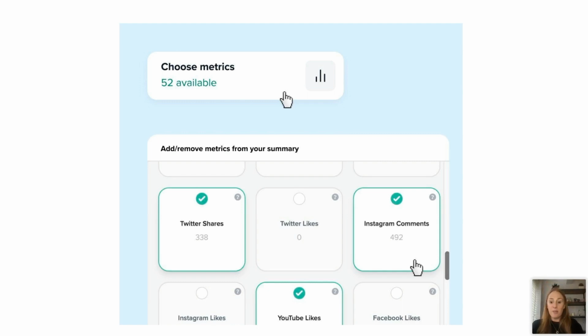So we try and make CoverageBook in a way that you can easily choose between metrics. Just click them on and off depending on what you're trying to say. So although I'm going to talk about adding more metrics, often less is more.